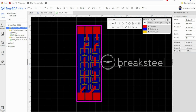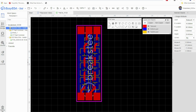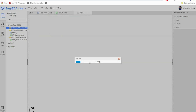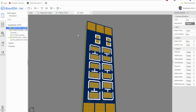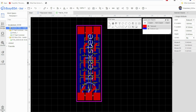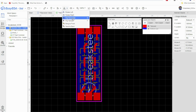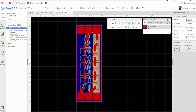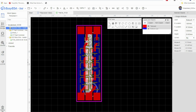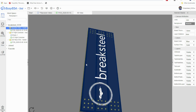Then I'm going to select it here and press spacebar to turn it. Perfect. Now what you're going to notice here is if I do this, and if we go to 3D view, and I flip this guy over, you're going to notice that it's backwards. Okay, that is not what we want. So we're going to go and click on our image again, and we're going to click flip horizontal. Okay, just like that. And now we're going to realign it there. Okay, so now if we flip this guy over, you can see our logo is proper.